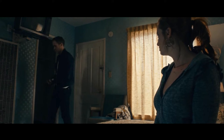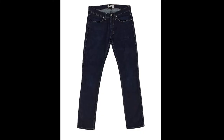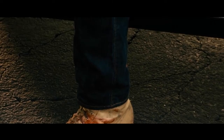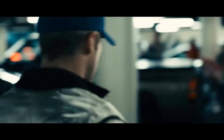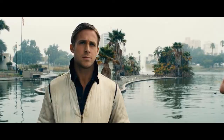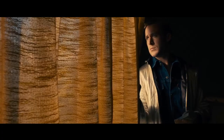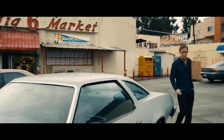He's seen wearing slim, dark, rinsed jeans throughout the movie — a pair of Acne Studios Maxsoft raw denim slim jeans. The other half of his dark Canadian tuxedo is a Levi's trucker jacket in a dark indigo wash. You can actually see the Levi's jacket used as a layering or middle piece in his outfits, which is a nice look, or he also just uses it as his outer layer.